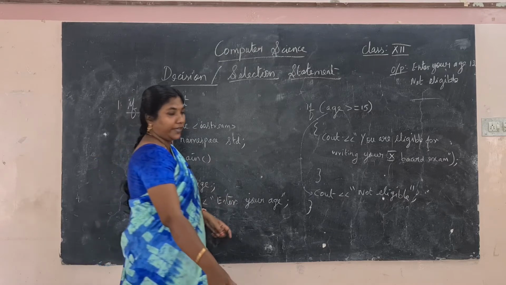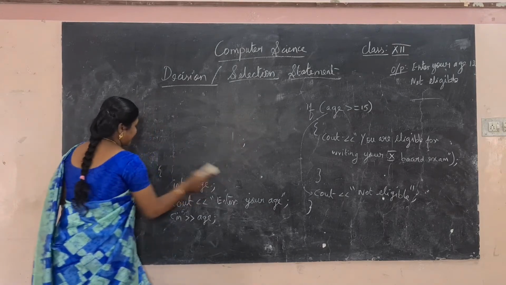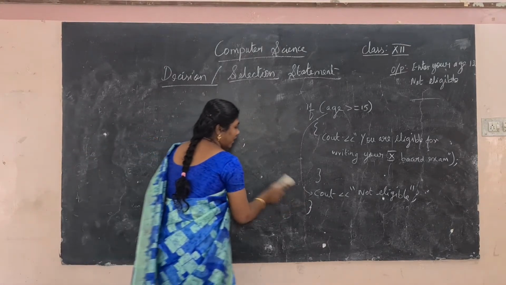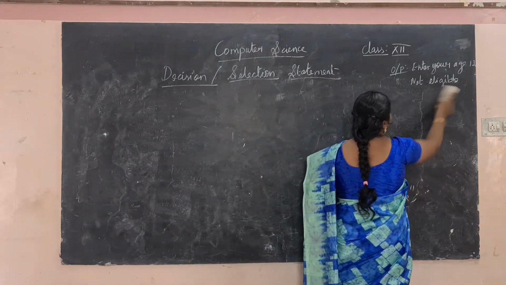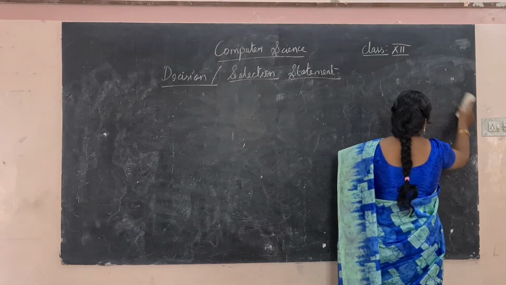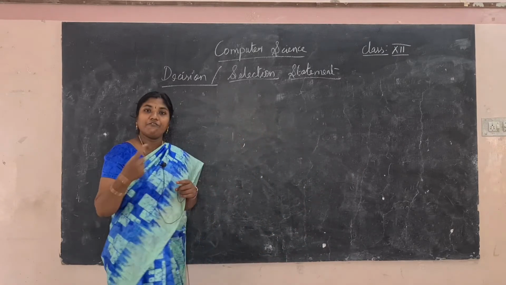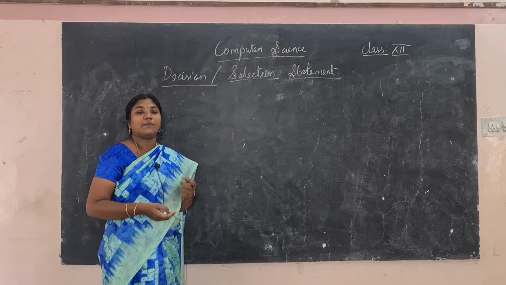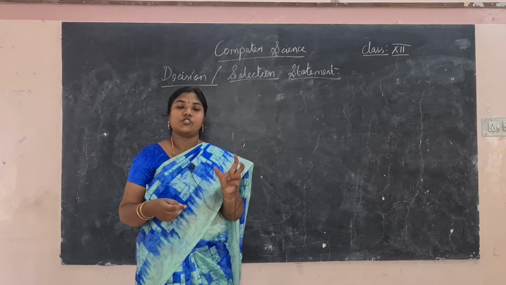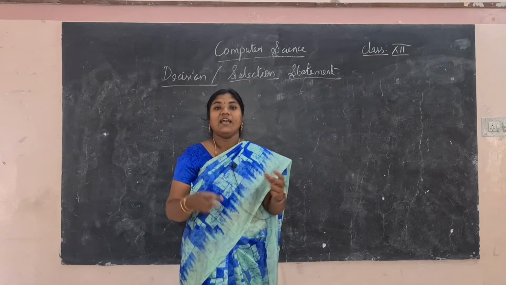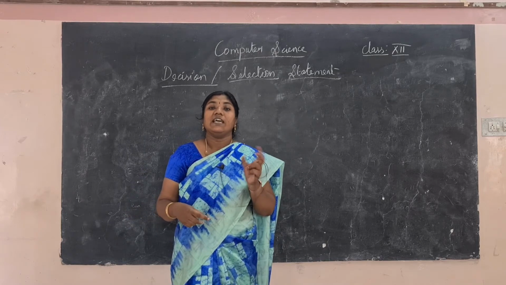Clear? Okay. So next let us see the if else statement. If you are having only the true block, we will be using the if statement. Suppose I want to perform two different calculations for a true part and a false part, then I can use the if else statement. So if else, for what purpose we are using it? If the condition is true, a set of block of statements will be executed, and if the condition is false, another set of block of statements will be executed. Okay, so that is the if else statement.